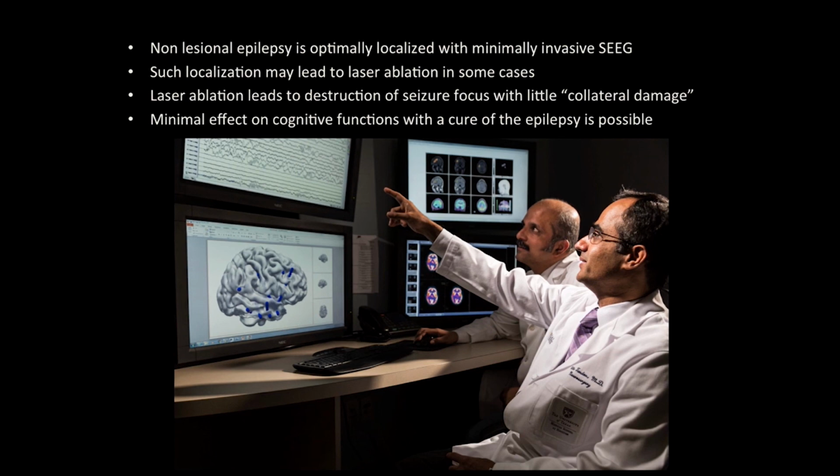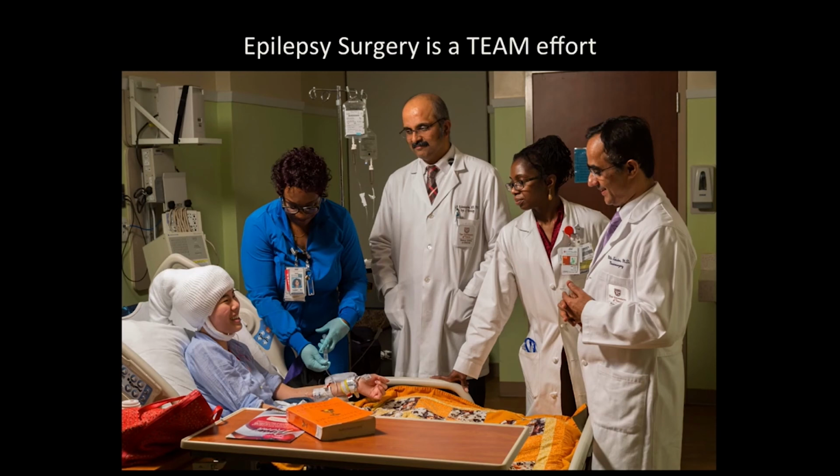Again, to emphasize, this is really a team sport. We work closely together, our neurologists and us, to come up with an individualized and optimized treatment plan for each patient. We spend literally hours on each patient's decision making to make certain that we've all thought through each aspect of their epilepsy as closely as possible so that we can deliver the best and state-of-the-art care to help them function normally, both from a medical standpoint as well as socially.